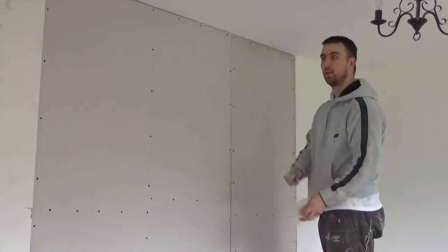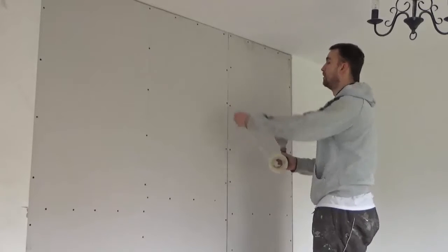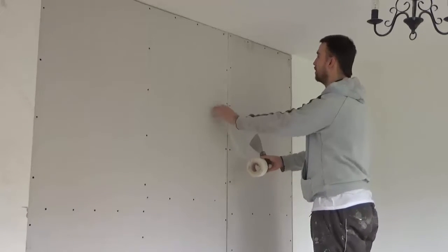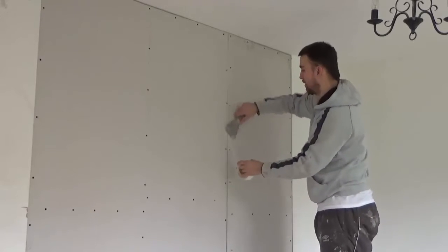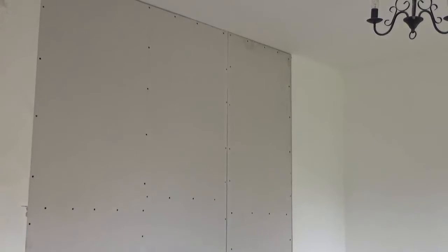Okay, so I'm going to be doing this big patch here in the wall. Preparation first. Scrim tape your plasterboard joints. It stops it cracking.